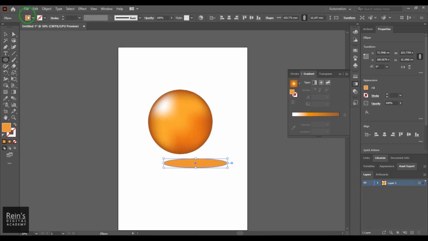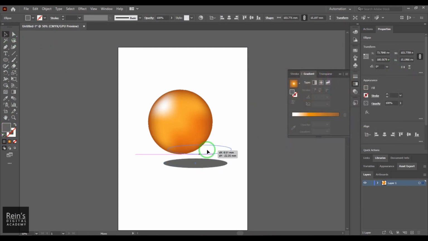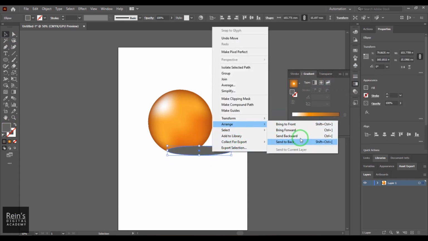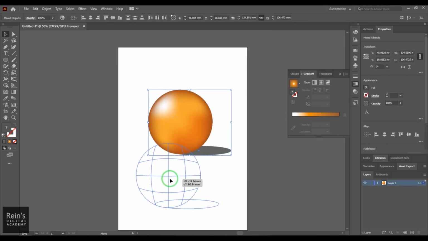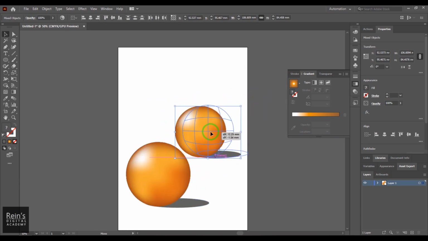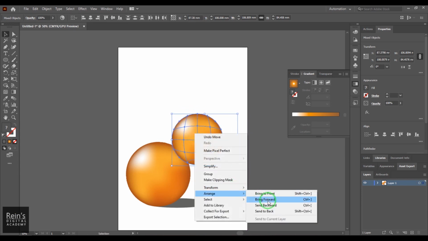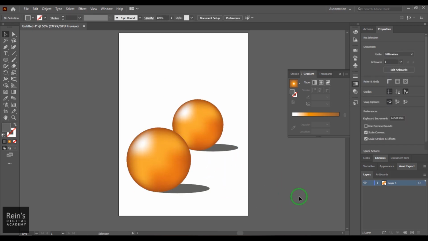So I just select it and give some gray color and then put it there. I just move it backward. Okay, so I can just take Alt and make it smaller just to create more sense of depth, and send it to back like that. So you create some nice 3D effect there.